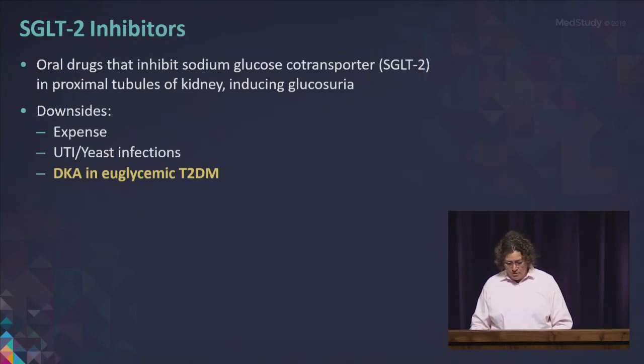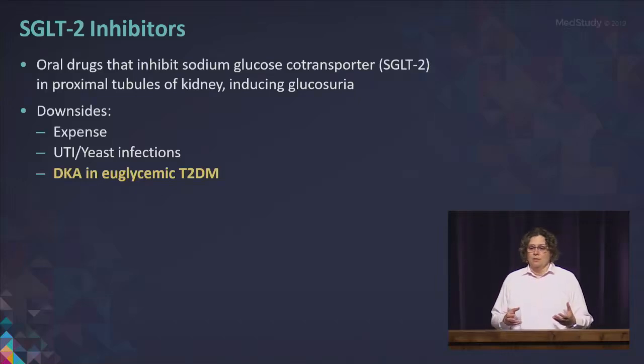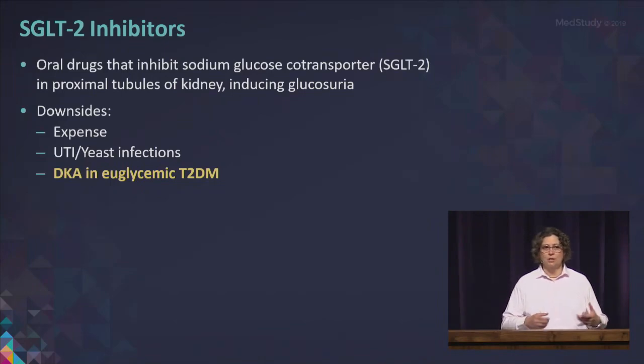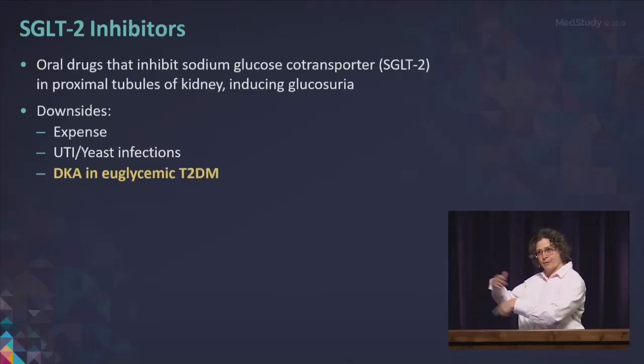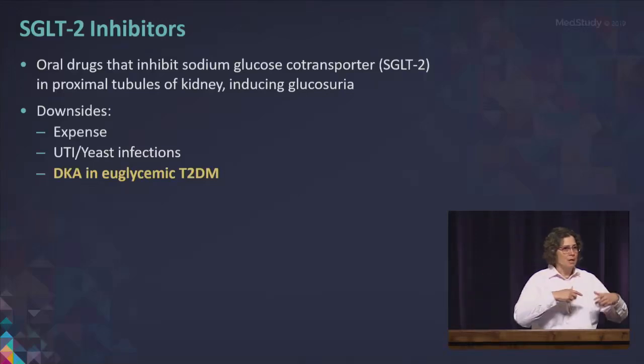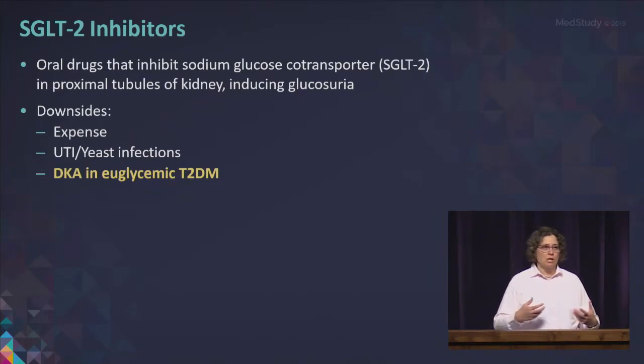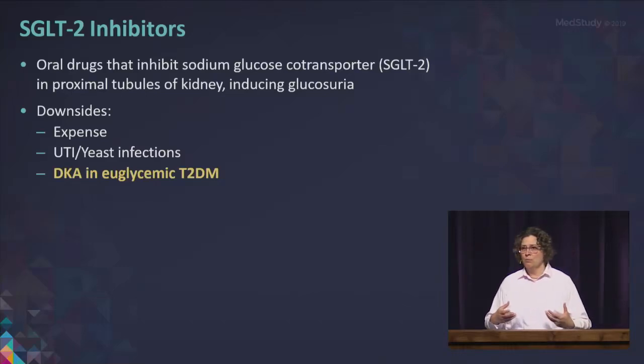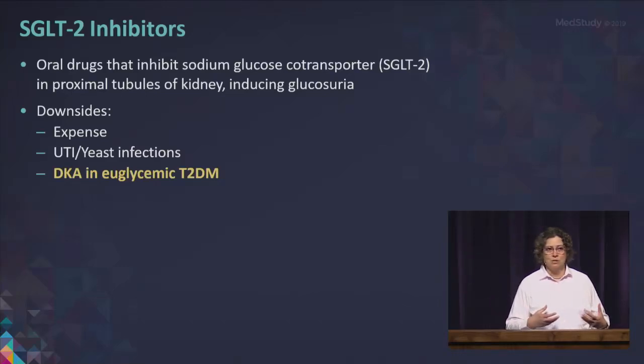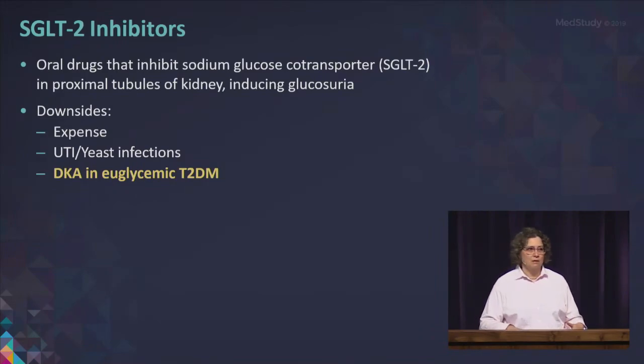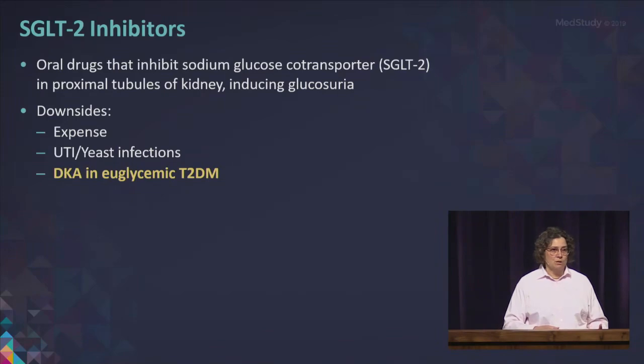And then we have the SGLT2 inhibitors. These are medicines that help you pee out glucose even at normal sugar levels. So remember, generally you don't start spilling glucose until you exceed the renal threshold. So until your sugars are more than 180 or 200, you're not going to pee out the glucose. This changes at what level. So what you're doing is you're actually able to pee out glucose even at normal sugars. So it's essentially caloric deprivation that you're doing. So you're losing weight because of fluid, and you're losing weight because of the decreased calories that you're taking in. But because you're peeing out all these sugars, you're making it a very rich environment for fungal infections and UTIs. So you need to be aware of those potential downsides.